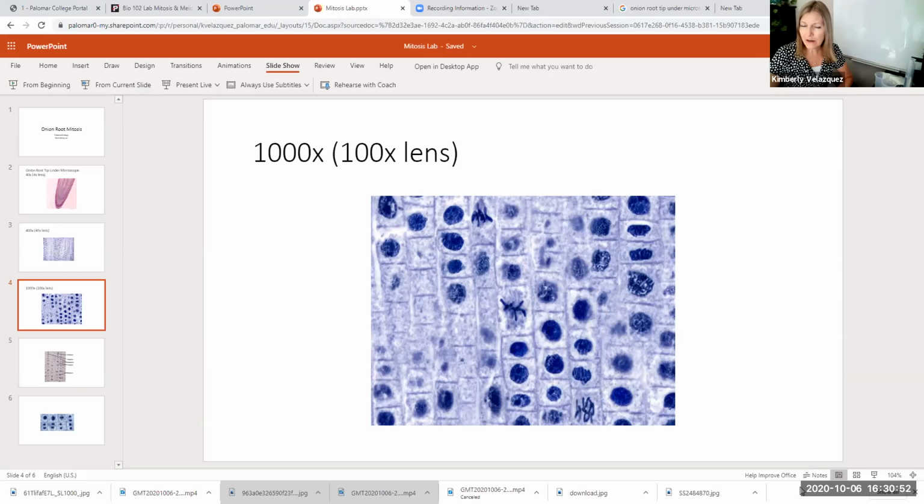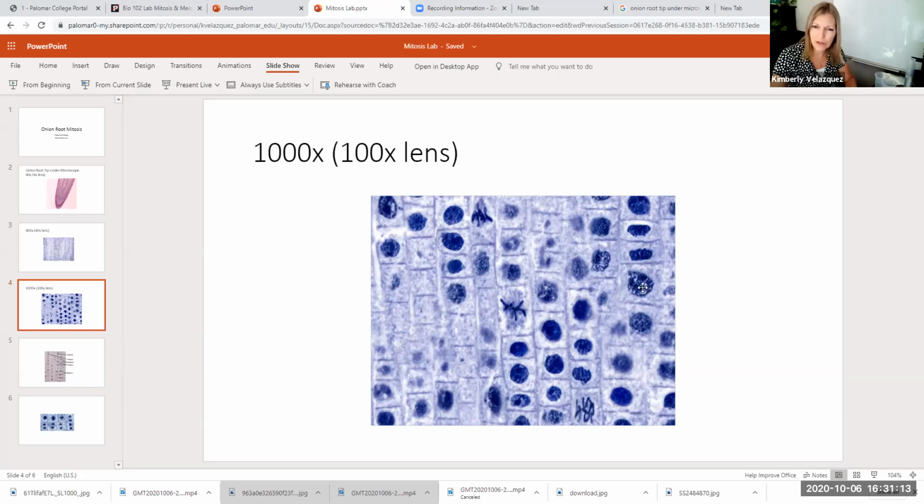Chromosomes are condensing. The nuclear envelope is breaking down and will eventually disappear. And so you're not seeing this nice round circle anymore. So look at this one. See how you can see the nuclear envelope is breaking down, starting to look a little wormy. In other words, the chromosomes are condensing and becoming visible.